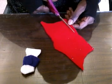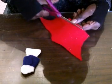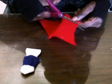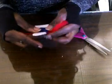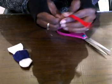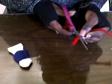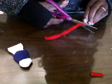And I want to put a red scarf around my snowman. So I'm going to take some red felt, and I'm just going to cut out a strip of it. And I'm going to bring it back, and we're just going to put it around here and see how it looks. And I am going to just stretch this out a little bit and cut it. So we're just going to cut out at an angle here, like this. And we're going to do the same thing to this one. We're going to cut at an angle.